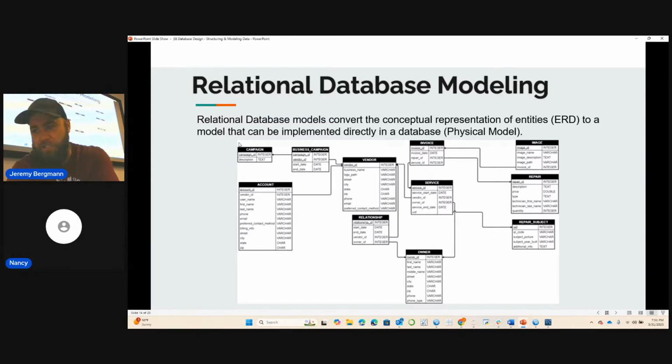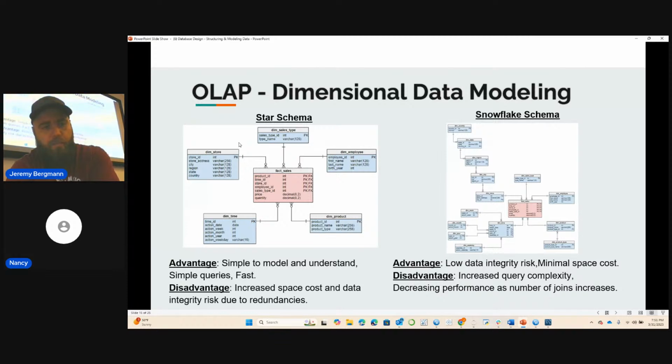But this is a transaction processing database, so it's meant to capture those transactions on a cell phone. Okay, that's how OLTP works. So OLAP, dimensional data modeling, there are oftentimes a couple of ways that you can do this. So this is where you're taking the transactional data that's all normalized and stored in those tables, and you're transforming it into your fact tables and your dimension tables, so your business relevant entities and rules.